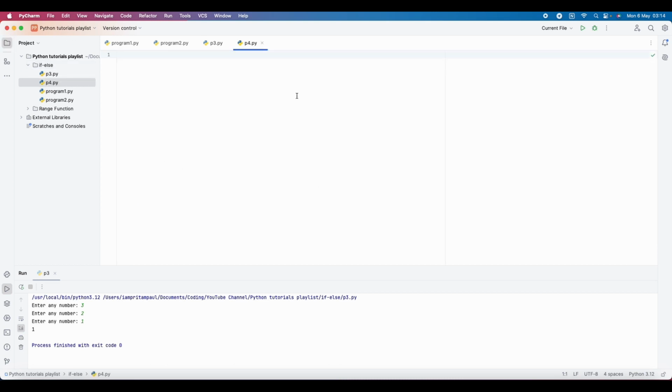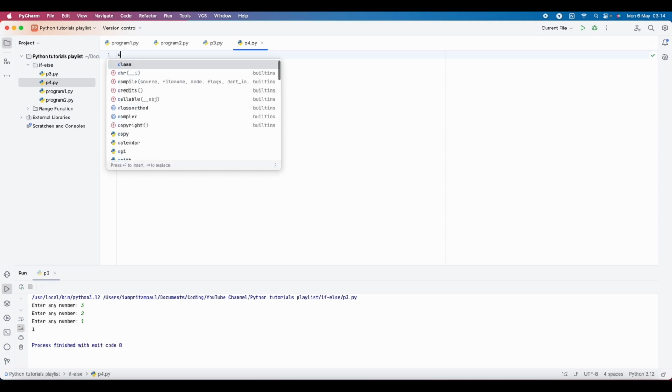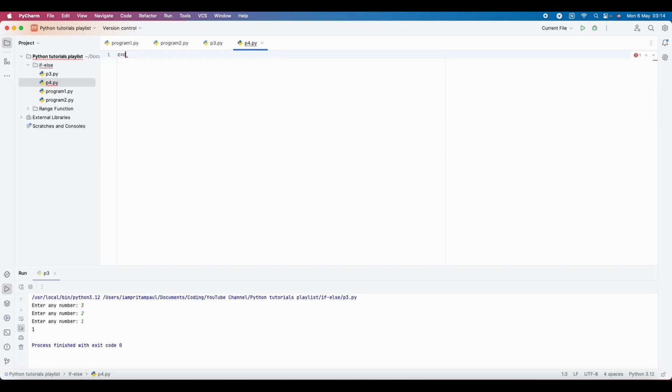So what I can do is c equal to input, enter any character. Sorry, not integer input, it has to be a character input. So c will have a character obviously.